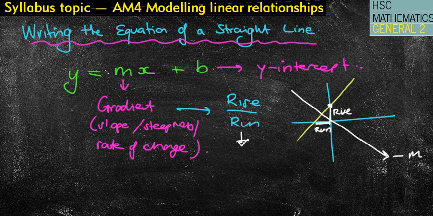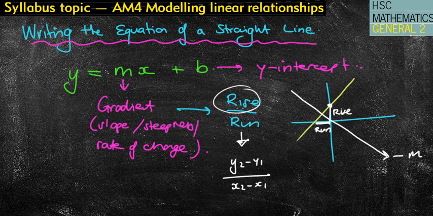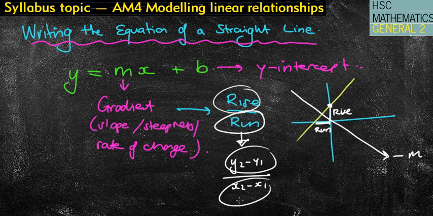The more advanced formula you might have used, I'm not really going to be going through it, but you could use y2 minus y1 over x2 minus x1, which is the same thing as doing your rise, because that's the change in your rise values over the run, which is the change in your run values. But again, that's a more advanced formula which you may or may not have used.